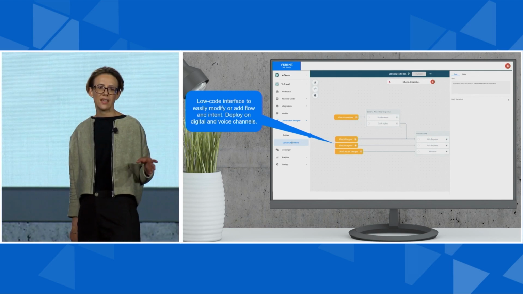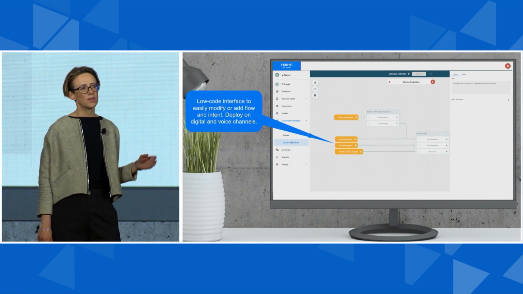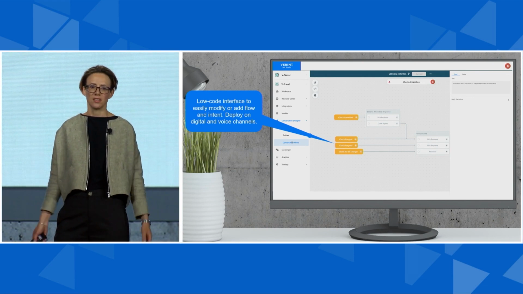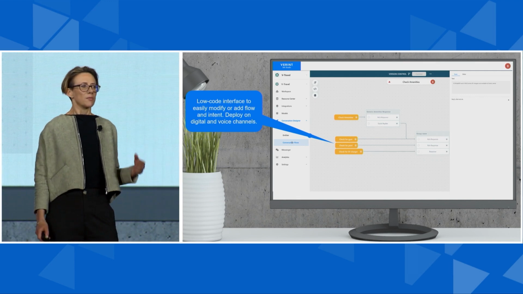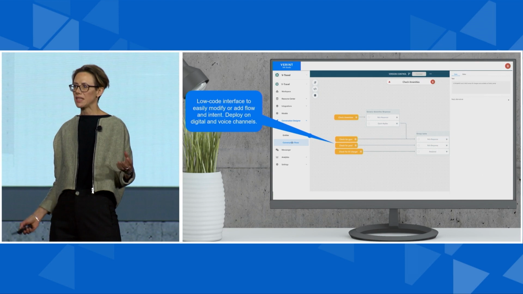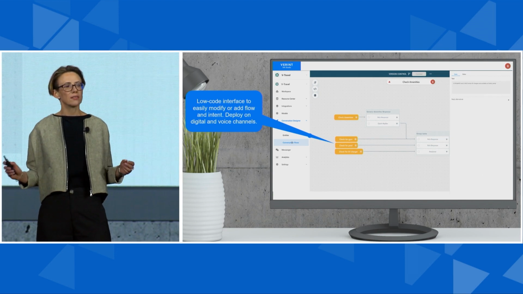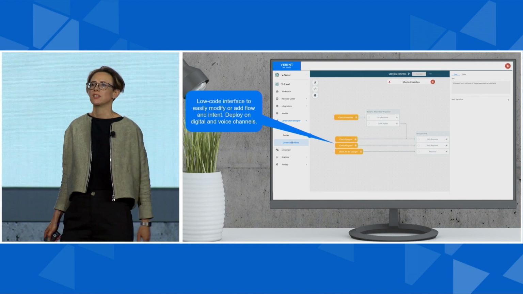So what I'm seeing here are not only ways to identify when the bots need more training, but also an easy-to-use interface that allows you to do this. No more waiting for a programmer to recode the bot, but a fast, effective way to inject new smarts directly into the bot based on actionable data. So now let's jump back over to the customer experience and see what happens once the bot's received its training.